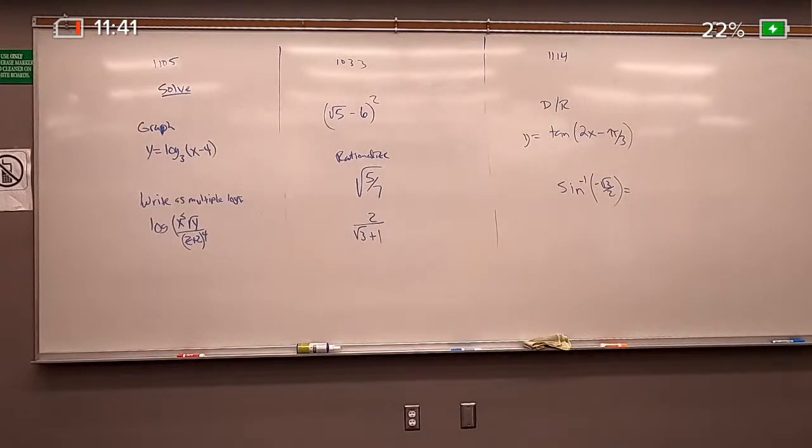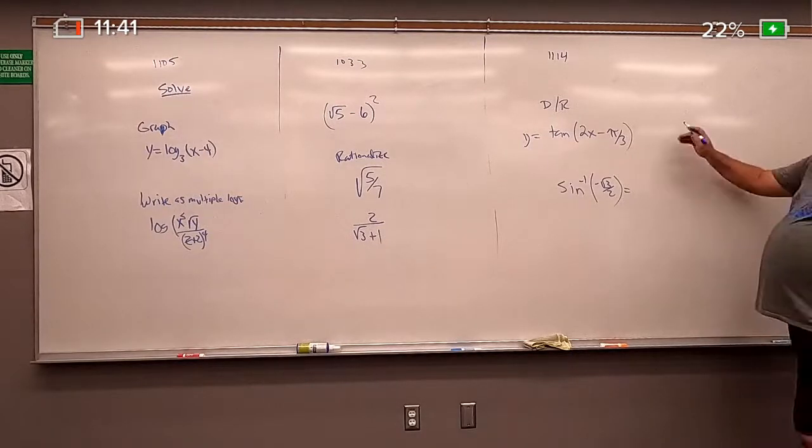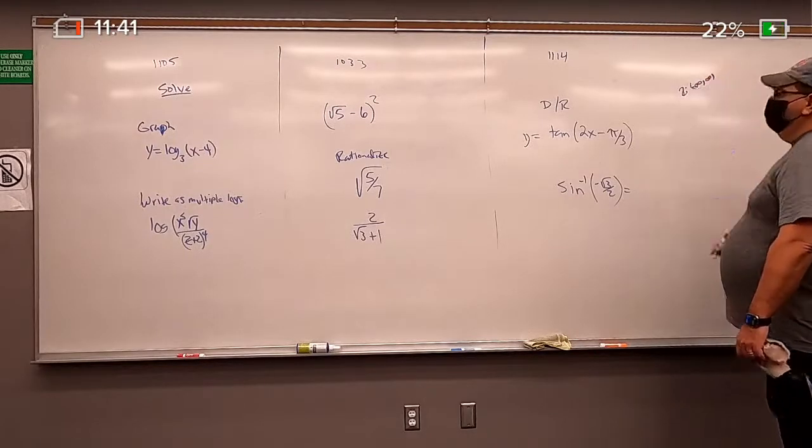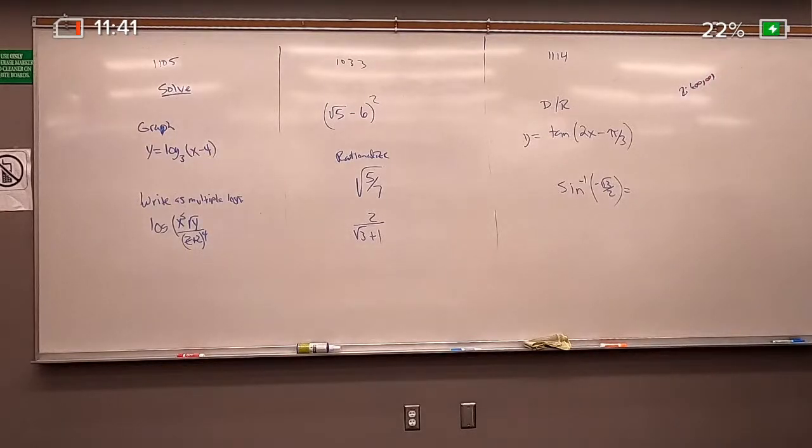I got the sign negative 1. It's negative 5 for 3. I got the range for the first one. Yes, the range for the first one is negative infinity to infinity. Just getting that infinity in there is a good idea most of the time. So the range for this is definitely negative infinity to infinity. Where the struggle will occur is on the domain. The domain's a lot harder.